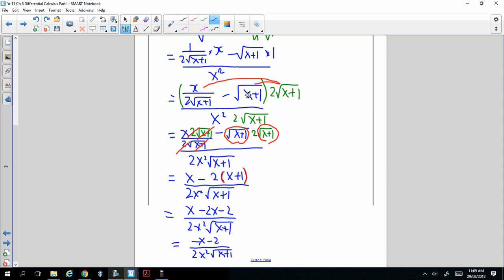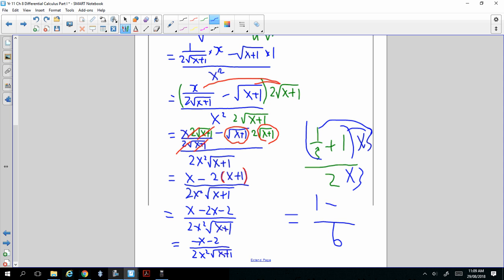It's like doing this sort of question. Say you got 1 over 3 plus 1 over 2. Right? How would you do that? You times this by 3, times by 3. So you get 1 plus 3. So you get 4 over 3, 4 over 6. Right? Yeah. So it's the same concept.